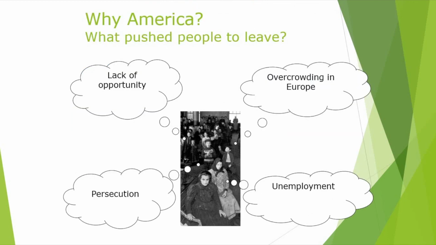For task 4 now, I'd like you to expand on this mind map that you have in front of you, which talks about why people were pushed to leave Europe. So lack of opportunity, overcrowding in Europe, unemployment, persecution. And I'd like you just to click in the speech bubbles as you've got on your PowerPoint, and you can add the detail then as you see fit.